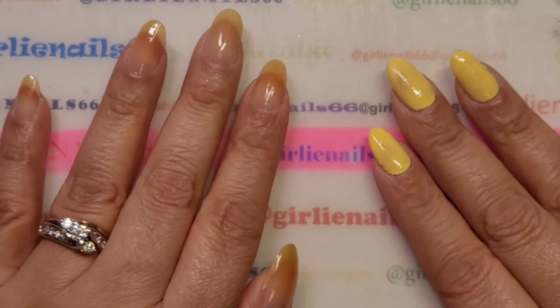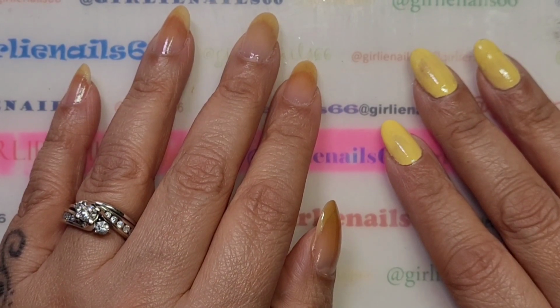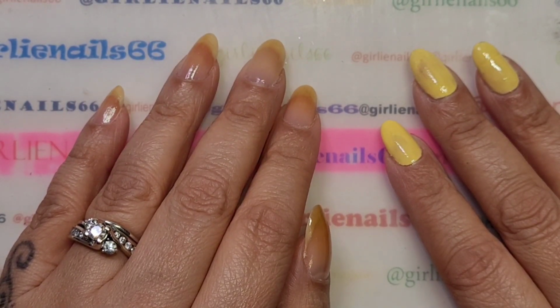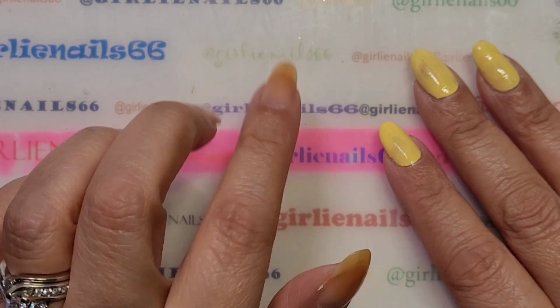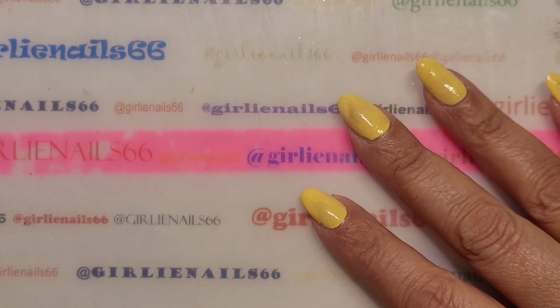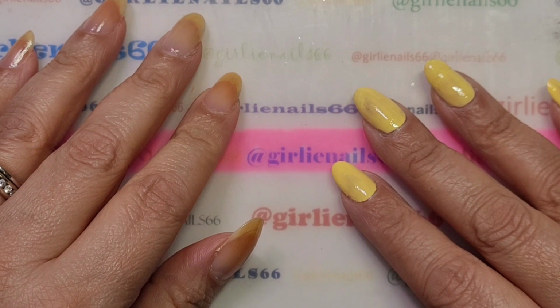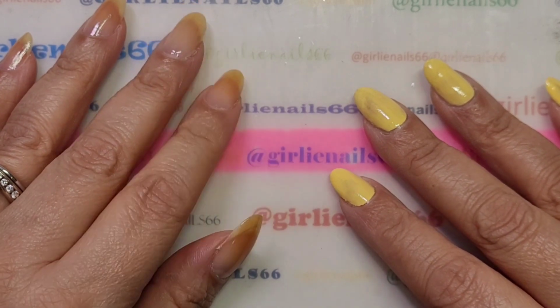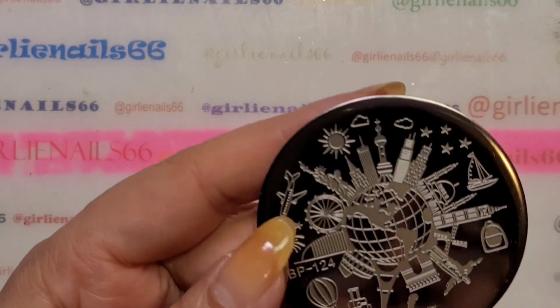Okay, so today I am doing a birthday collab for Faro. She is My Medium Nails. I don't know if any of the other girls are going to do a video, but I figured I'm going to. The theme is travel. So I figured, well, since I'm going to do a mani anyway, might as well show you how I did it.